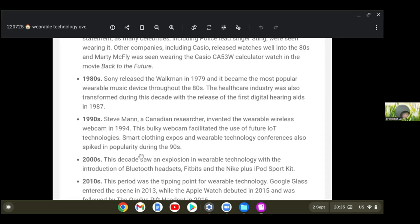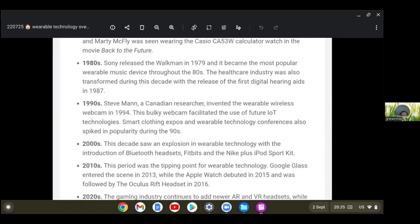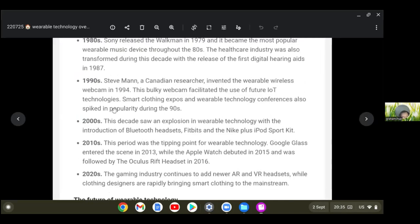Okay, so that is the Walkman. I think even up to today, you can still get Walkmans on Amazon's online shops. I will show you some of those slides later on. Okay, then the next one was the webcam and so on. I'm not too sure whether it's popular in Singapore. I do not know. Wearables, wireless, I think it was connected to the Wi-Fi network.